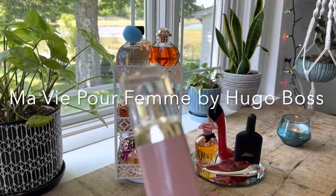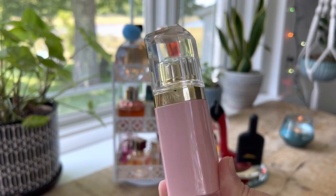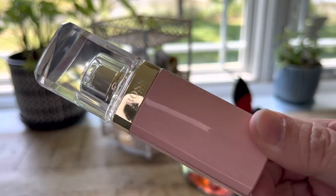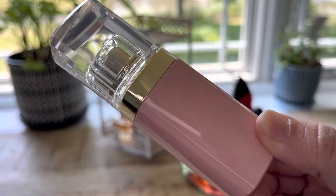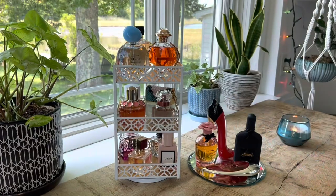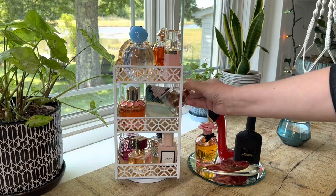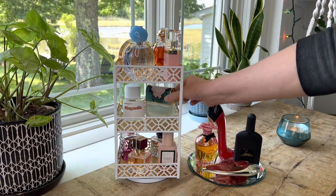The last fragrance on the top of this tray is Mavi Porfem by Hugo Boss — a floral fragrance first introduced in 2014 that I really don't hear a lot about in the fragrance community. It has a very interesting top note of cactus flower, which is very bright and tangy — reminds me a bit of grapefruit. Mid notes are pink freesia, rose, and jasmine, and the base has woody and cedar notes. I had originally bought it to resell on Mercari, but it didn't gain much traction there, and because I really enjoy it I decided to pull it and put it on my June fragrance tray.